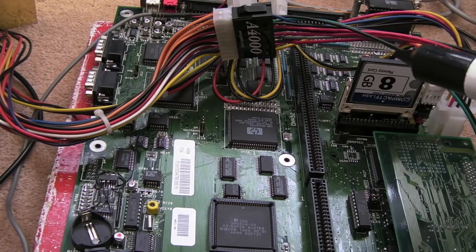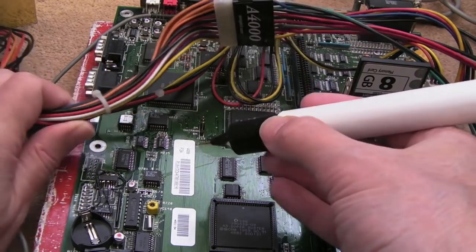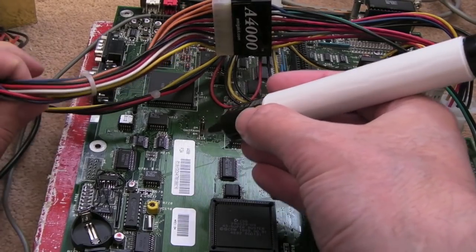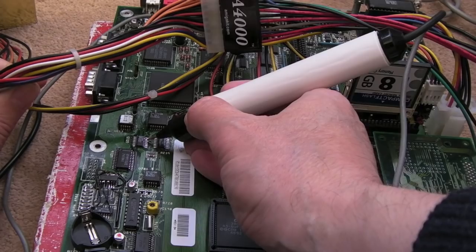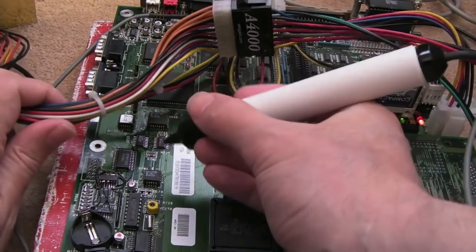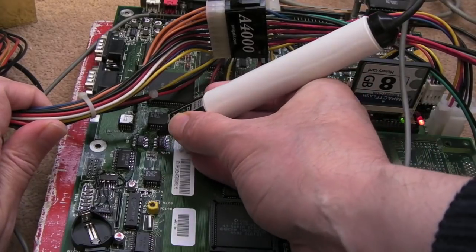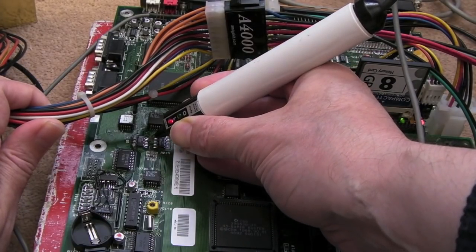Now, the only thing I could see, I've been staring at that circuit diagram for hours on end, thinking, I wonder what could be going on here. And the only thing I could think of is this 04 here. It feeds the read-write signal. Now, it's a hex inverter. If I just switch this on, and the read-write signal, if I just probe it here, can you see? It's just stuck high. That's not right.